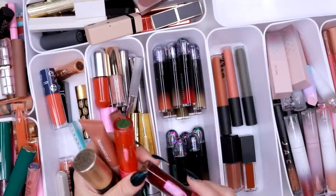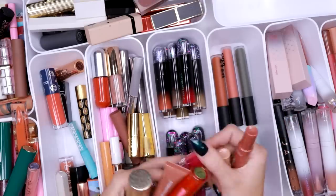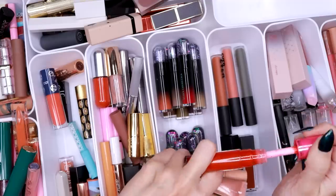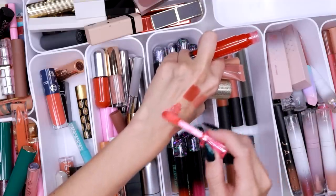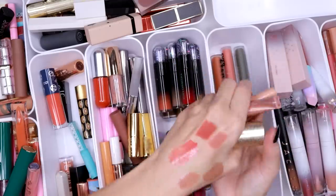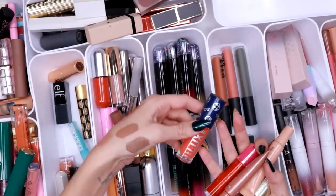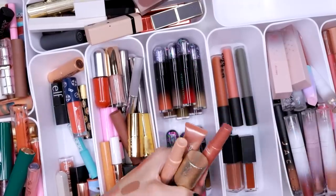Here are two glosses by Juvia's Place — this one looks like it has separated, so let me get rid of that one. But I actually want to save this one — the Juvia's Place gloss in Ruby Rose. This is my favorite when I want a sheer red gloss because it just looks beautiful on the lips. I've been enjoying this gloss and worn it quite a few times — I want to save it. There are times when I want to use something like that, and it's served a similar purpose in my collection. I'm going to keep this around and see how much good use I can get out of it.